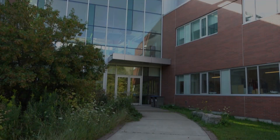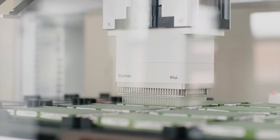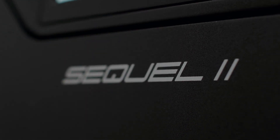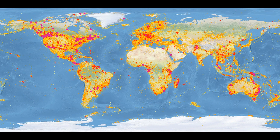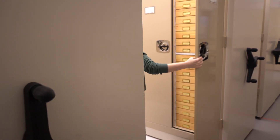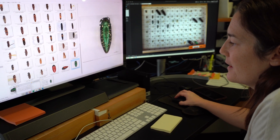The Center for Biodiversity Genomics at the University of Guelph is the home of DNA barcoding. Here, researchers are developing and refining protocols for biodiversity discovery and analysis. Museum specimens are an essential resource for understanding biodiversity and contribute to the DNA Barcode Reference Library. The Center for Biodiversity Genomics Collections and Imaging Experts will demonstrate a few key steps in the workflow for DNA barcoding museum specimens. This video is intended as a supplement to the protocols found in CBG's museum sampling instructions.